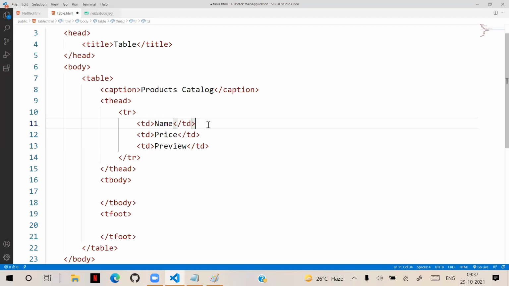Okay. Initially, we have three cells inside the row. Now I will just run this and show you. Basic, it doesn't have much appearance. So what we will do is add width for the table, and a border.